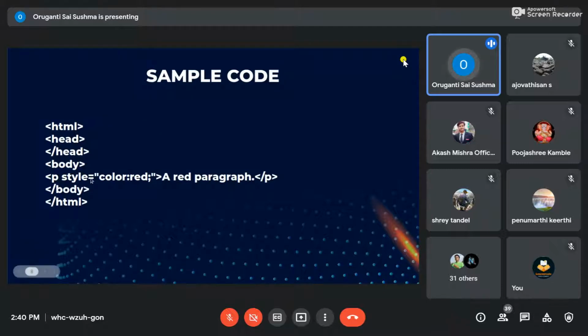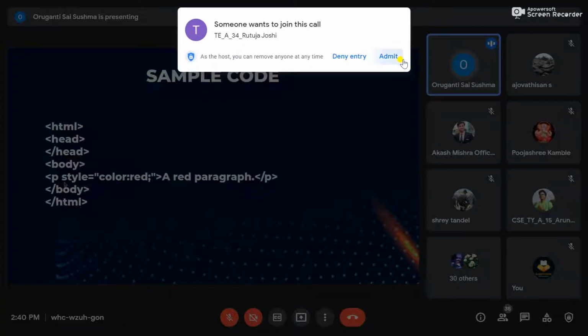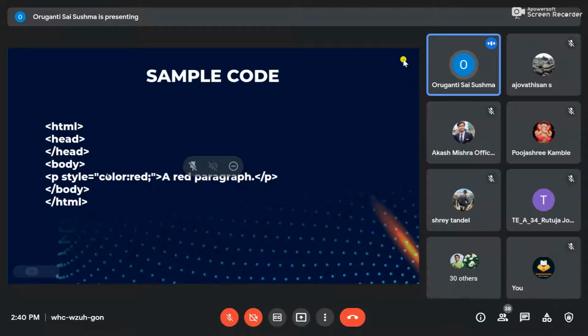First, this is the inline CSS. As we discussed the HTML head part, inside the body part we have to write the content which has to be displayed in the website. So I'm giving one paragraph type. A paragraph type is used for text of more than a single line or two, and it displays in paragraph format. Here I'm writing my paragraph as a red paragraph.